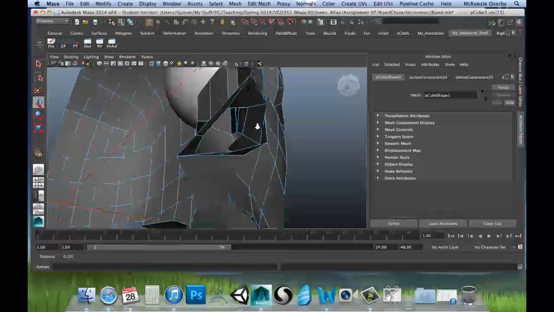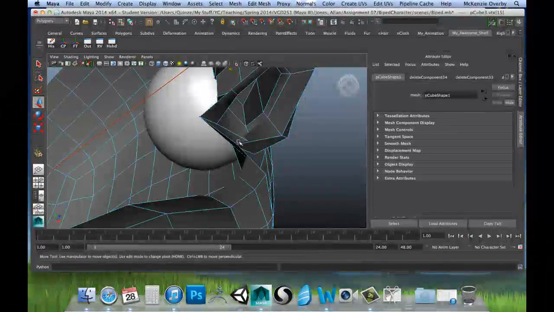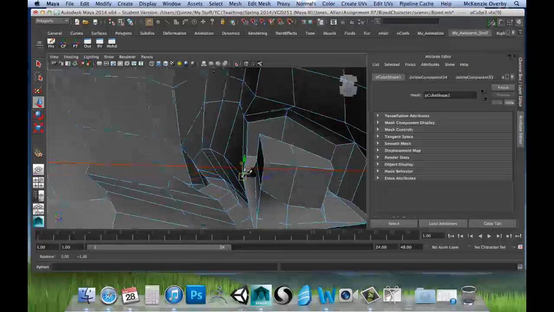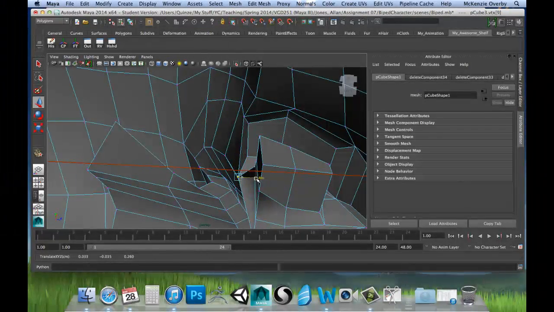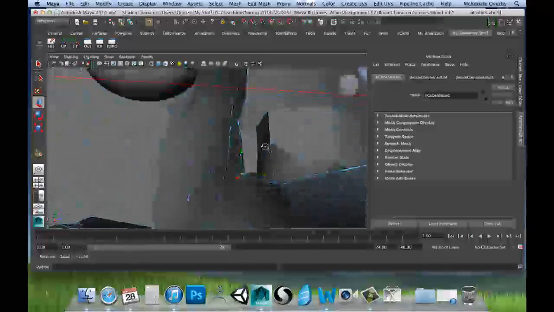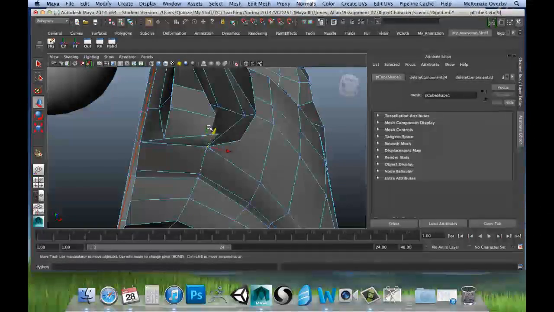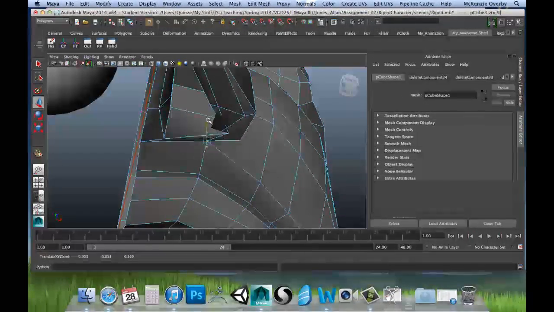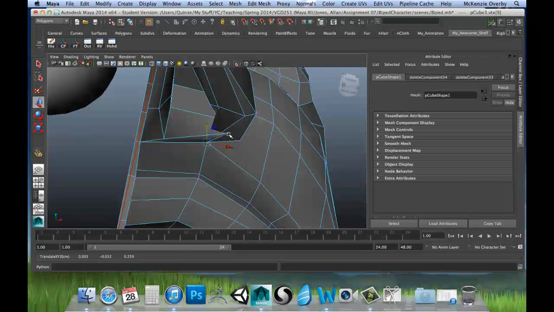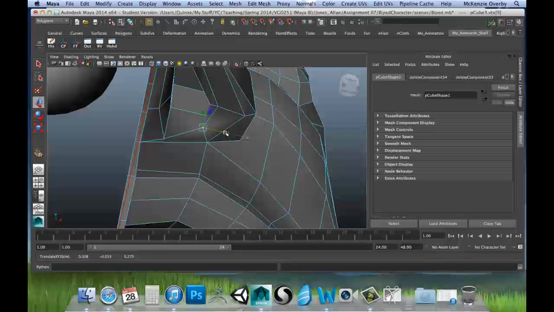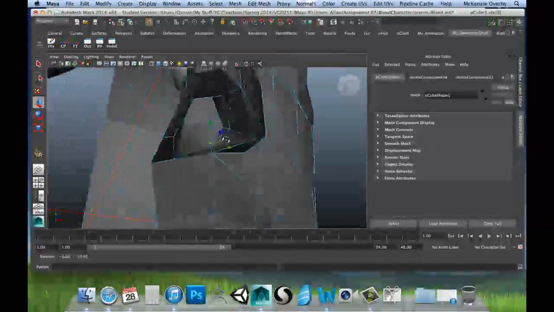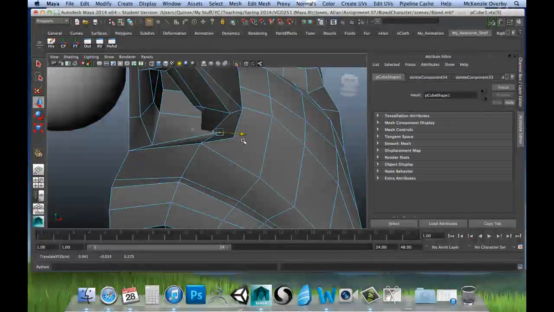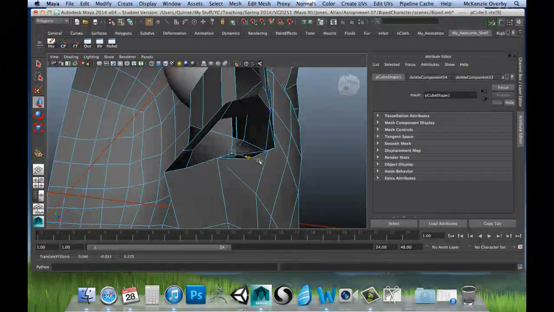Okay, there's some unusual stuff going on in the inside area of the nose here as well. So let's see if we can find out what that's about. There's this vertex right here that should be pulled in this way, because at the moment it's hanging out way over here and folding up all your geometry on top of itself.